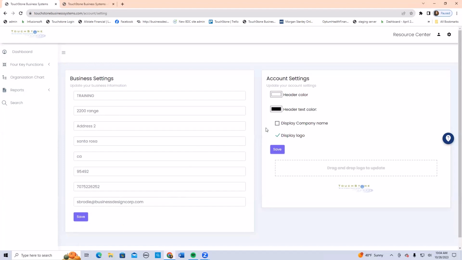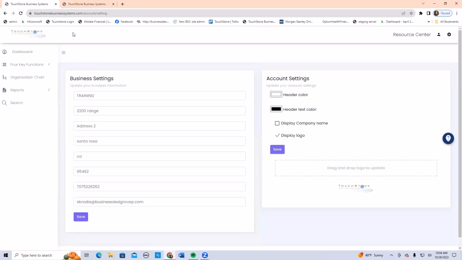Over here to the right, this display company name button, if you click this and then the screen refreshes, and when my logo is white, so you don't see it, but it would appear here in this section called display name. So if you see your name displayed next to your logo and you don't want it there, all you do is go here and uncheck this box that says display company name.